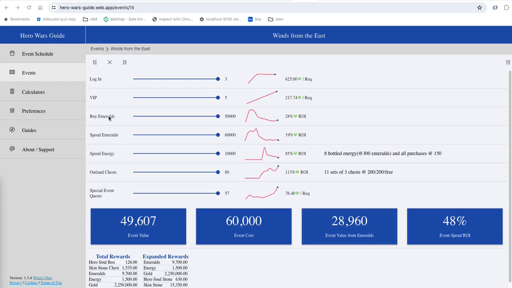First up, the Buy Emeralds rewards are very weak. Almost all the other events that have a Buy Emeralds task will pay out a third or so, and this is lower than that. So generally speaking, unless there's a 4x sale or a 5x happening at the same time as this event, you'll want to zero that one out.